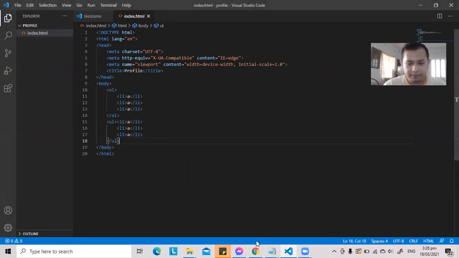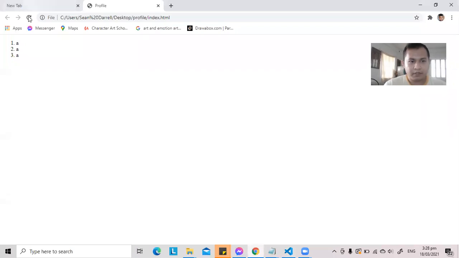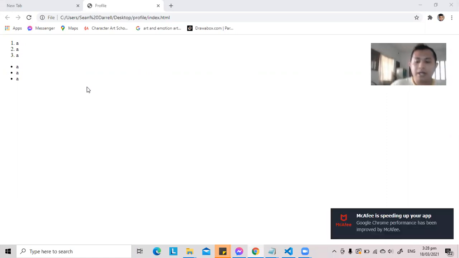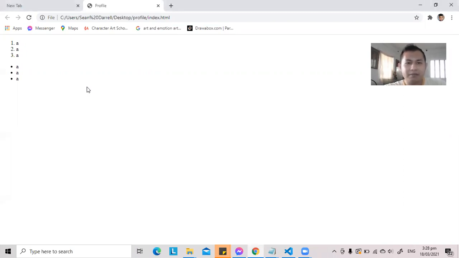Control S. Okay. So OL and UL, they both list out a list, but the main difference is that OL numbers it. For example, 1, 2, 3. But UL does not number it. It just shows a bullet.